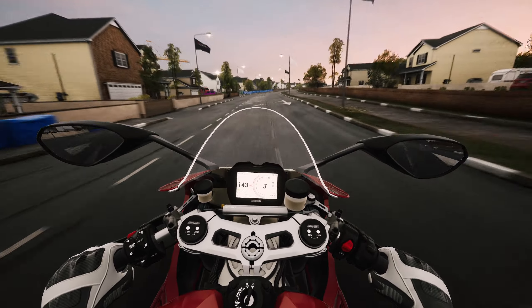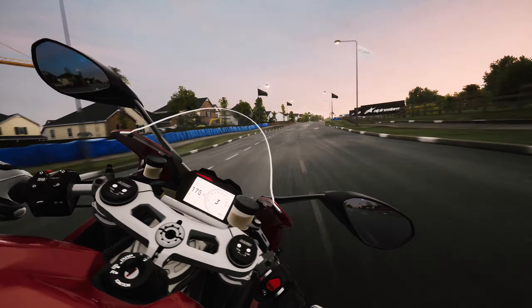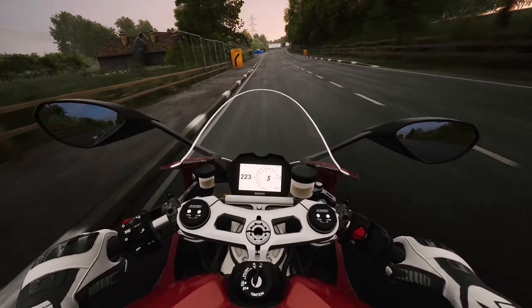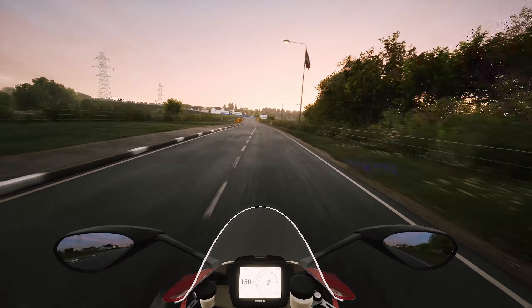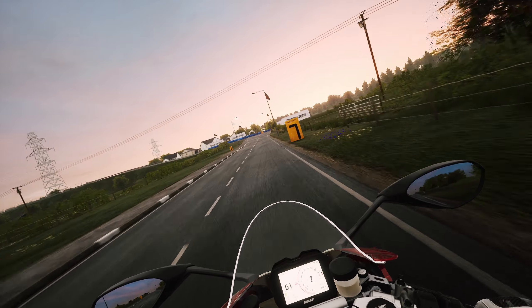Trying to take it easy here but the front wheel is going up — the acceleration! It just flies. Better slow down, there's a little right-hander coming up. Here we go — 290 — jump there, not perfect. Can it hit 300? 293, 95, 96, come on, 97 — and yes, 300 just for a moment there! We hit 300 before we need to brake. What a bike!